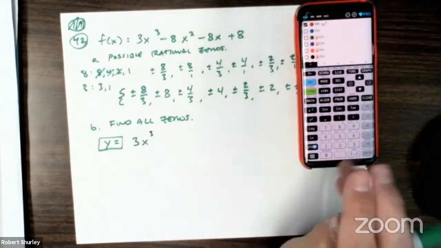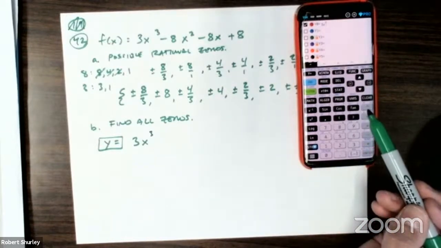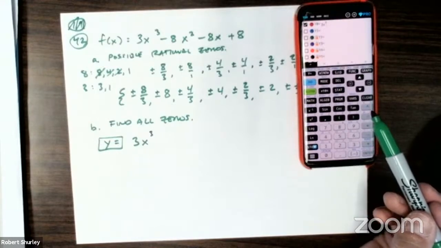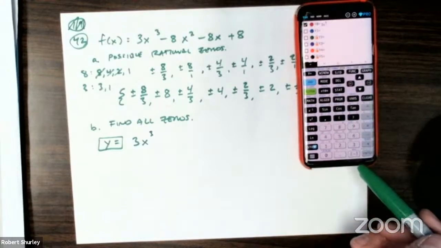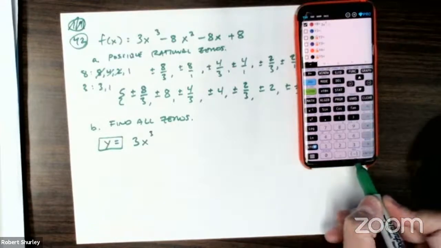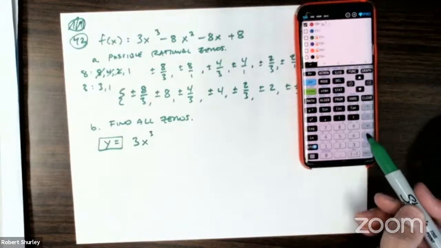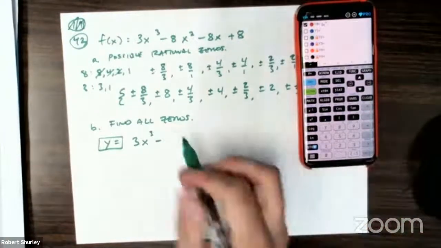Wait, can you repeat how to put the degree in again? Sorry. The caret button right here. And then when you do that, Chastity, does it automatically make an exponent? Yes, I got 3x cubed now. Yep. And then make sure you hit to the right after that so your cursor's out of the exponent. Okay. And then hit the minus button, not the negative button. This button right here is meant for like -4, -5. If we're actually doing subtraction, you want to hit this minus button under the multiplication. So minus, and then we're going to do 8.